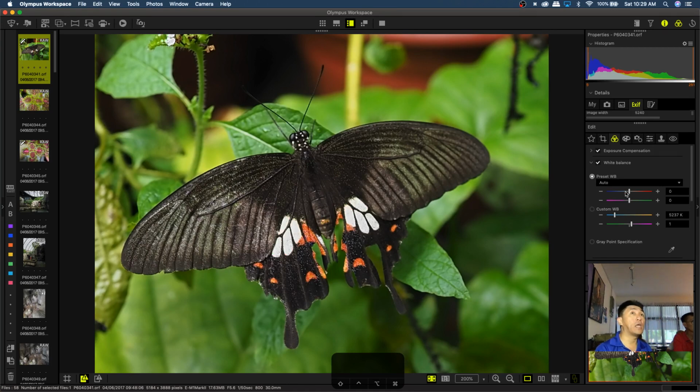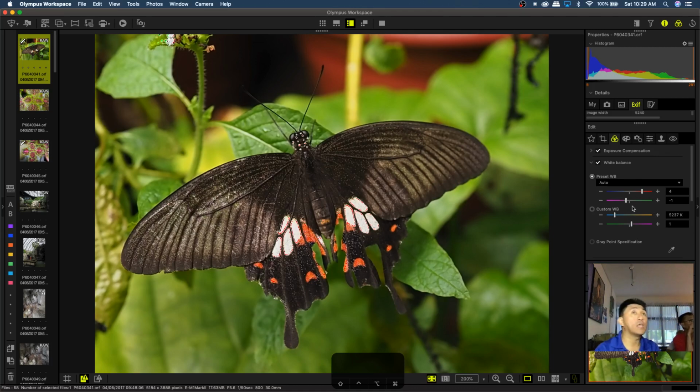Then you can use this. This one is for you to adjust simple bias. That means whether you want it to be redder, greener, or whatever. Now if I adjust this, you see the color will change. Now it becomes warmer. See not? Then if I adjust this to magenta a little bit, you will reduce the green a little bit. So maybe this is what we wanted.